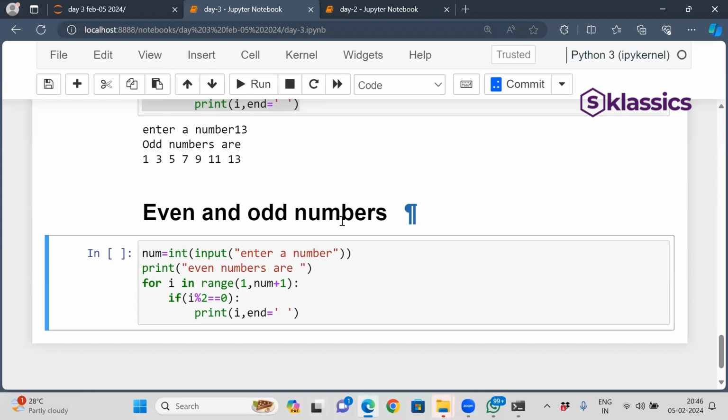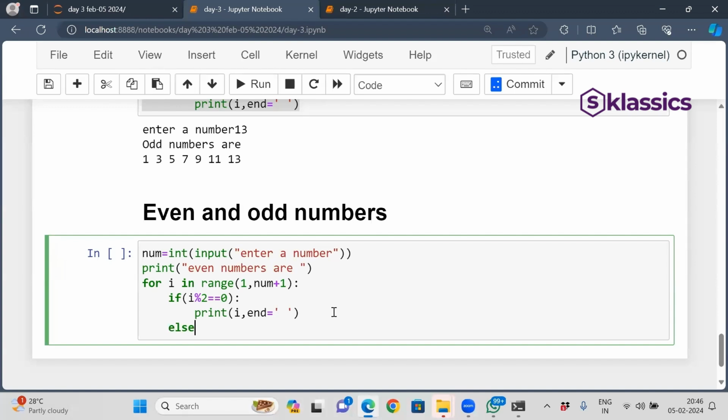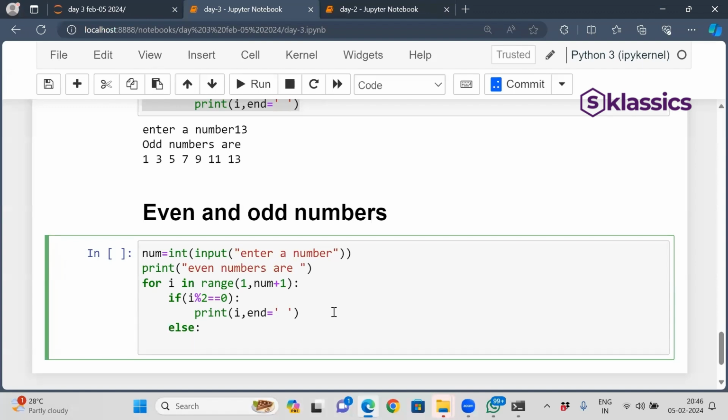Else means you may get this, right? I need to print this way. Do we get it if we take else? Understanding, right? What is the logic I'm creating here, everyone? How the if statement, while statements and for statements are working, you're getting clarity, right?